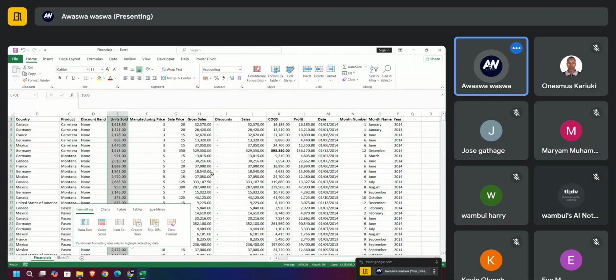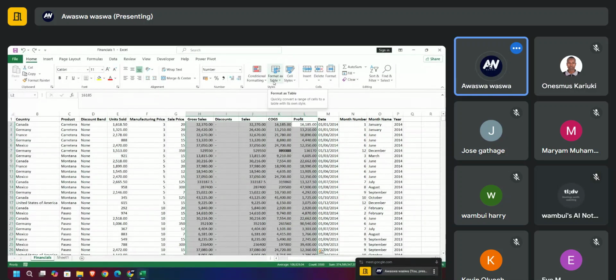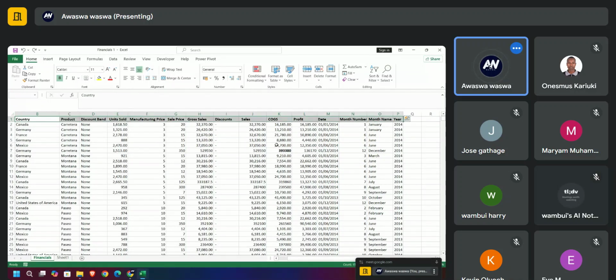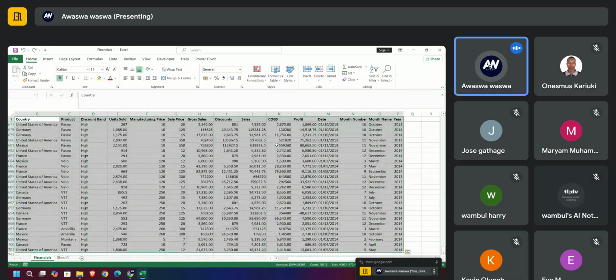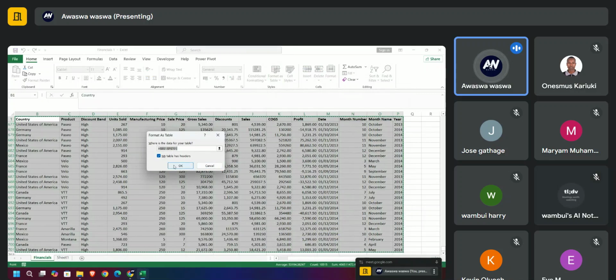Okay, if there is none, I will also show you how to use the format for table. Let's say now you've already finished working on removing the comma. So you can just decide to click Control Shift left, that is right, and then Control Shift down. It will pick everything that has a data set, and then you come and add a table. This is a table. So you just come and add a table so that it can do the formatting for you.